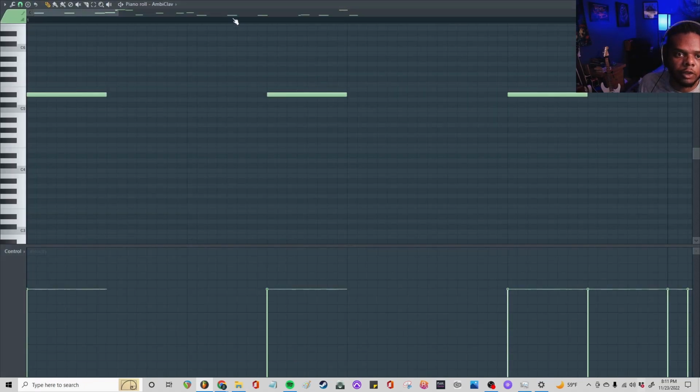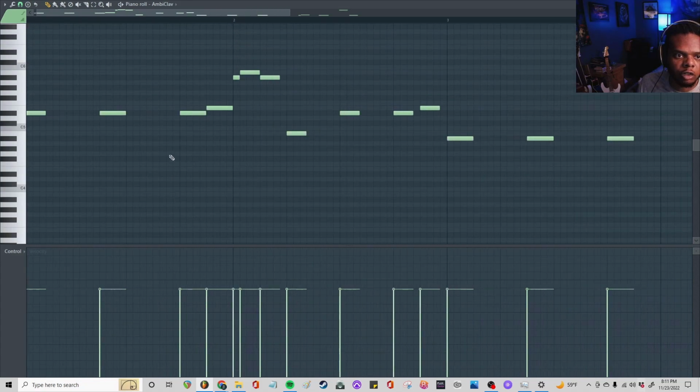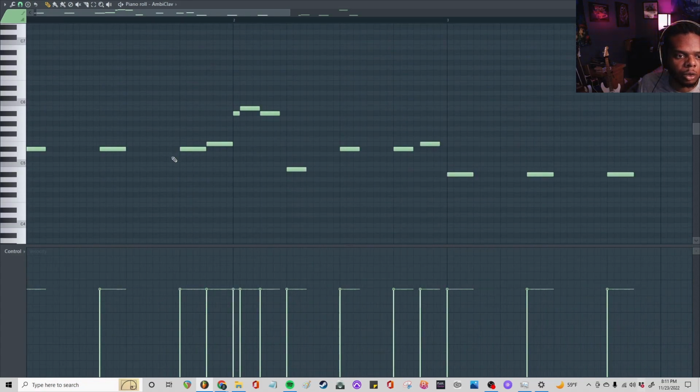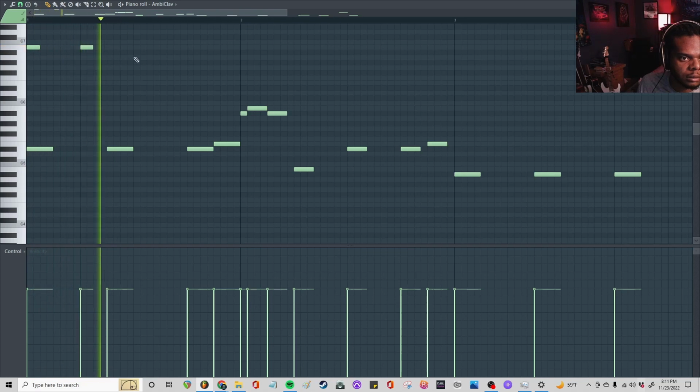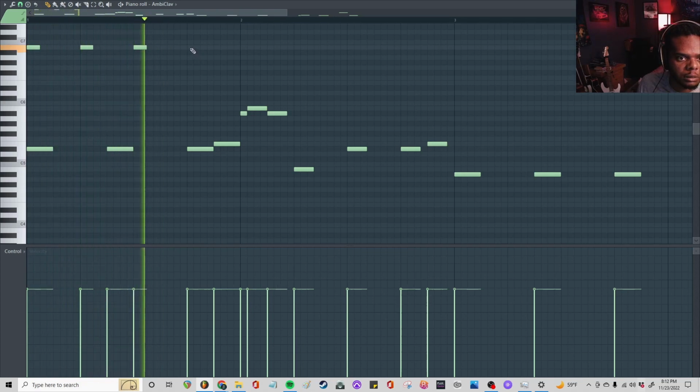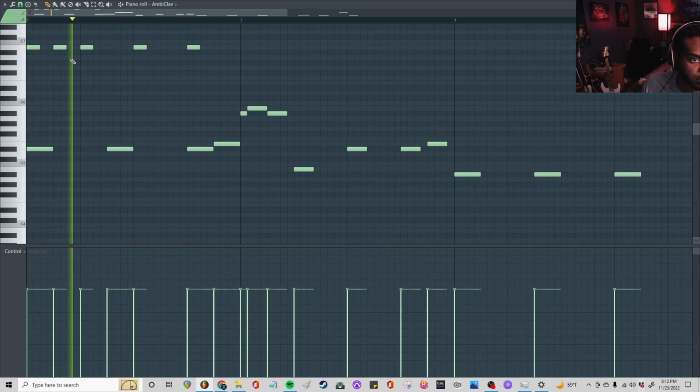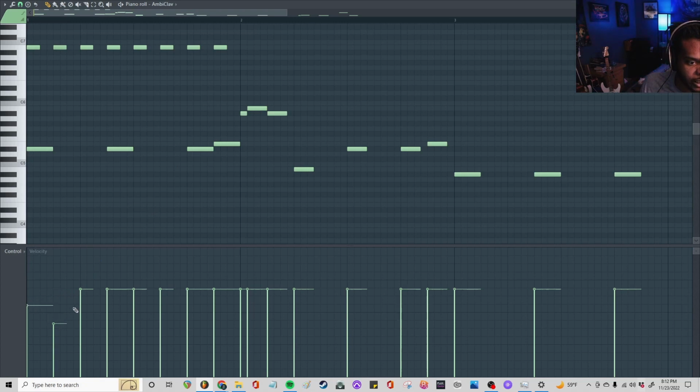Now, something that I've noticed a lot of loops have, which is not too obvious, is a little through line, typically at the top or at the bottom. We'll add it at the top. So we're just gonna add this, and we're going to change the velocity quite a bit.